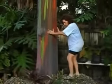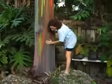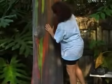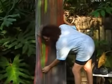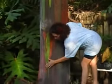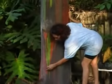I wanted to show you our rainbow eucalyptus tree. Can you feel the trunk? It's very smooth and it's moist. This is one tree where the bark peels just like this. And if you put your fingers on it, it's very, very moist. The bark is always changing color and changing patterns.